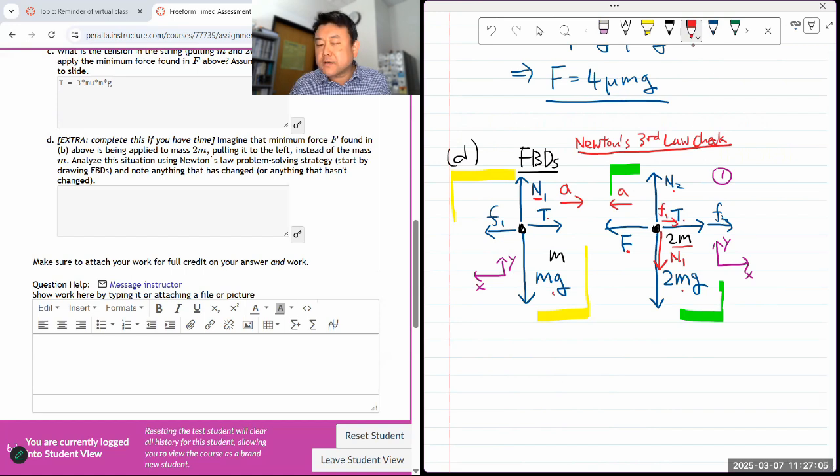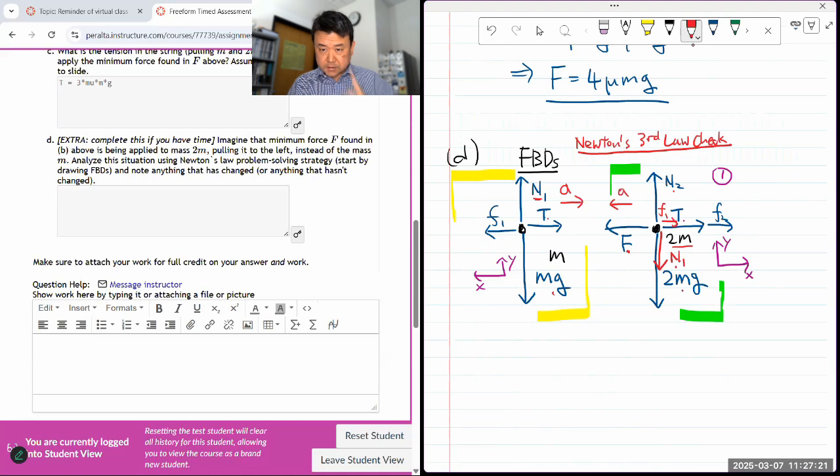Okay, so the friction forces have changed direction. Normal force N1 I don't think will change. Mg I don't think will change. So these reaction forces, N1, are still the same. I already took care of the other reaction force, F1.